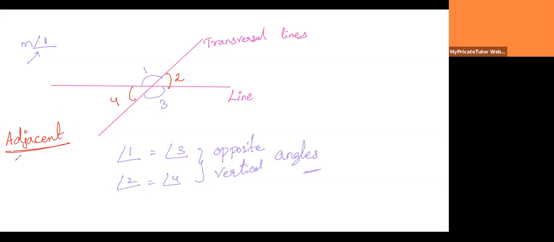Yes, Sultan, you're right. So can anyone tell me what are the other adjacent angles we have here? 1 and 2. We can take 2 and 3. We can take 3 and 4. Yeah, 4 and 3 or whatever, and then 1 and 4 as well. Okay, so we have 4 adjacent angles here. I think everyone understands, so that's why you guys are answering. Done with the opposite angles, done with adjacent angles. What else is left? Supplementary, complementary, done. Okay. So finally, we'll conclude after this.